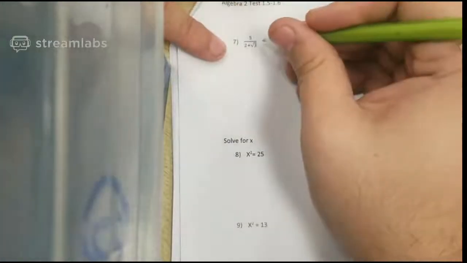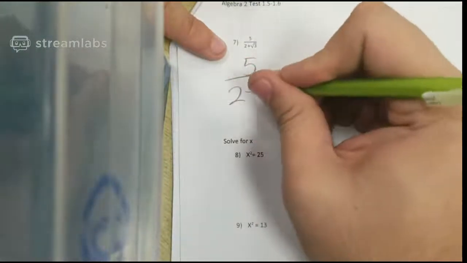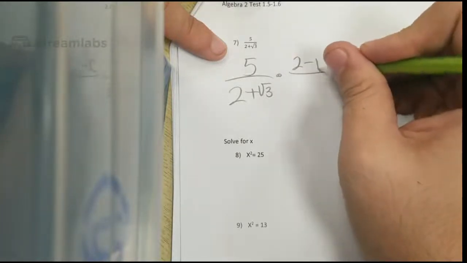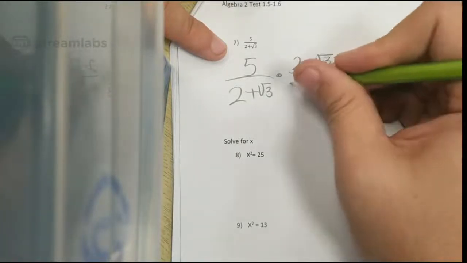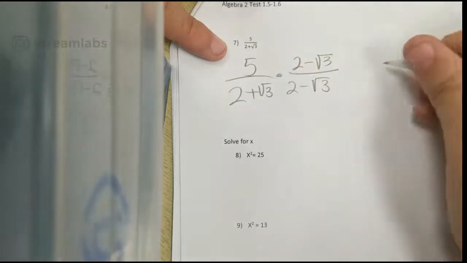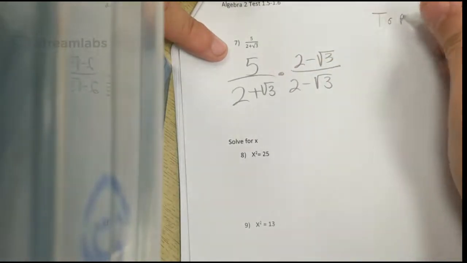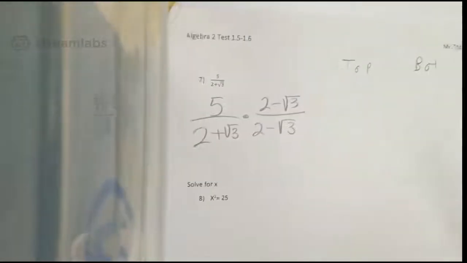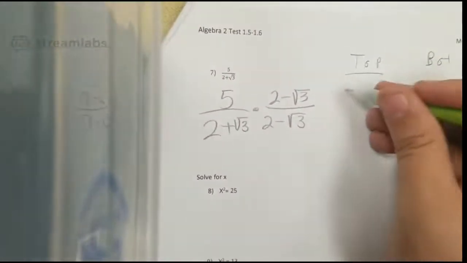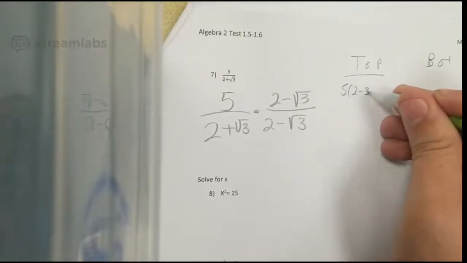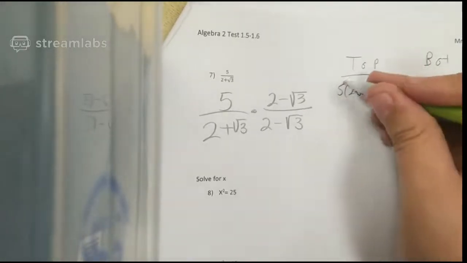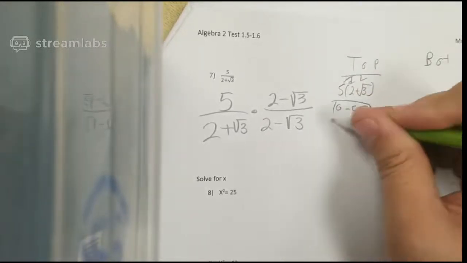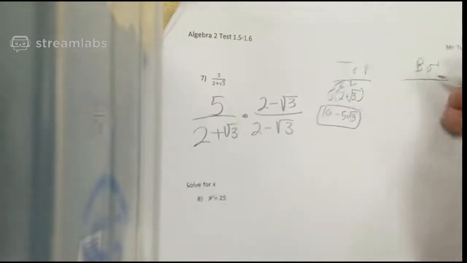Oh, rationalize though. 5 over 2 plus root 3. We don't like that because we have to do the conjugate, which is 2 minus root 3, on the top and the bottom. So what does that imply? I'm going to do each one separately, okay? And I've got to make sure it's on camera too. So the top part, which is 5 times 2 minus root 3. Well, you know what's really nice? You just distribute. So it's 10 minus 5 root 3. You're done with that. The bottom, though, you're going to have to FOIL.